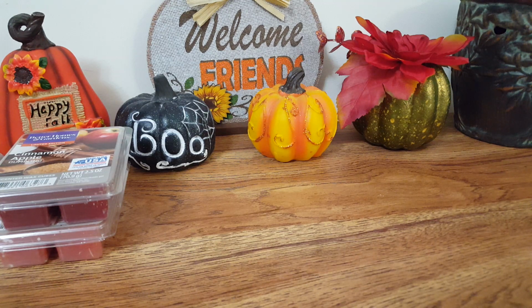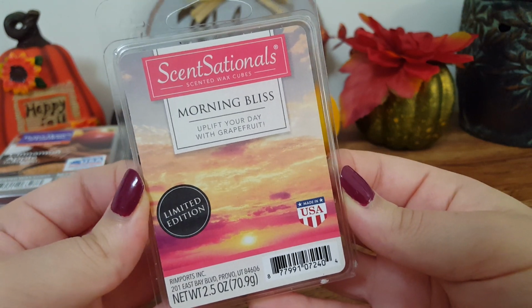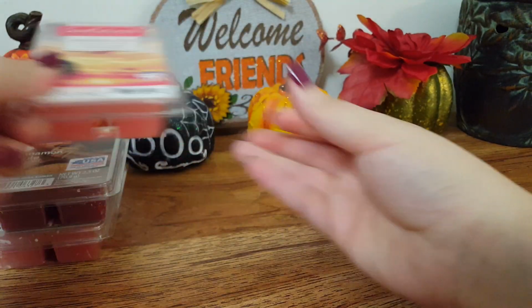I would rather eat an orange. I just don't like the bitterness. This does have a bitterness to it on cold and on warm, but it's mainly like a sweet, authentic grapefruit scent, which I really, really enjoy. Yeah, I like this one. The throw was about a 4 out of 5 for me. It was quite strong, and it lasted about 6 hours.